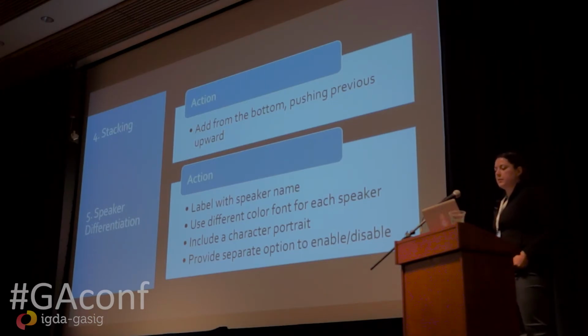You could also try different colors of font per speaker, as in the Walking Dead and Tomb Raider examples, but be sure to adhere to high contrast guidelines when developing these. Character portraits seem to be most common when there's a discrepancy between in-game models and cinematic models, like you often see with Japanese RPGs where there may be anime-style cutscenes and old school 8-bit models in-game. In any of these situations, you should provide the option to enable or disable this feature separate from subtitles themselves, because a lot of people find this to be extraneous.